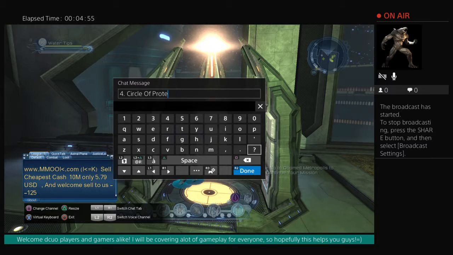That's number 4. Of course, number 5 in your Sorcery Healer loadout is going to be the Transcendence. See if I can spell this correctly. It's Transcendence. I think this is the way you spell it.